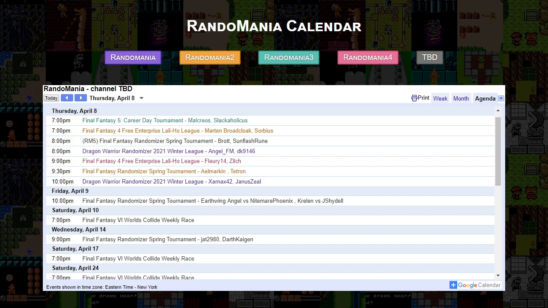All right, so we're going to go ahead and wrap things up here. Just stay tuned here. We're going to host Randomania 5. That's right, Randomania 5. There's a Final Fantasy randomizer race going on there. But this will just be a host. So stick around because at 10 o'clock right here on this very channel, we will have our next playoff race. Zarnax 42, Janice Zeal, Big Slamu, and Tristal MTG. They will compete to see who will move on.